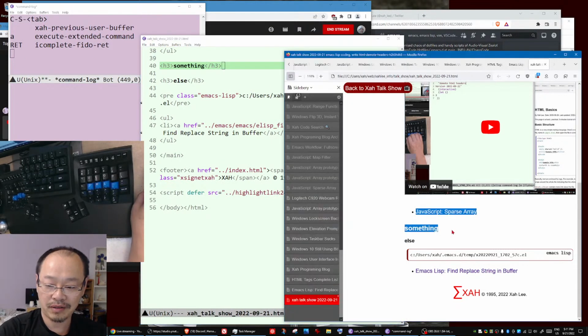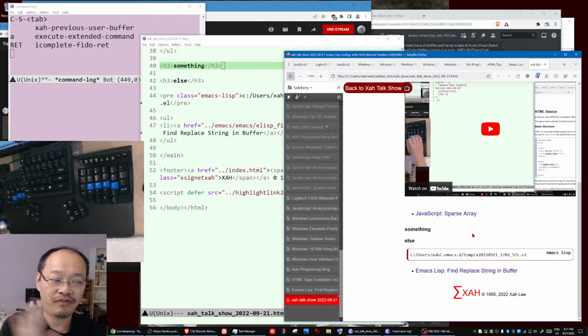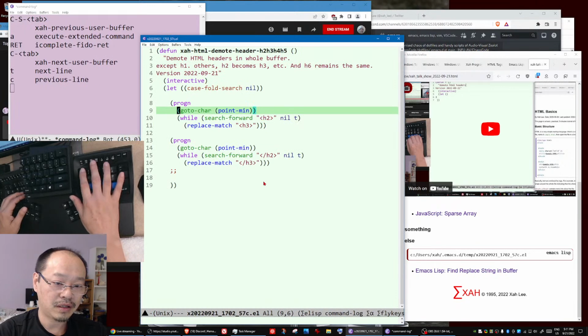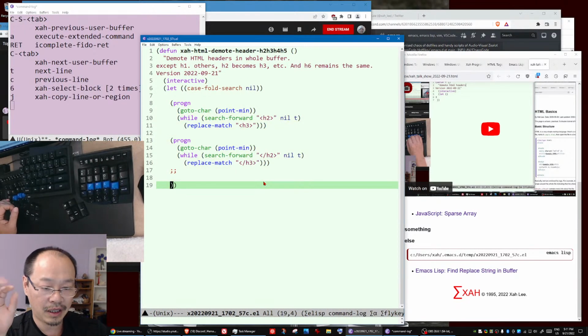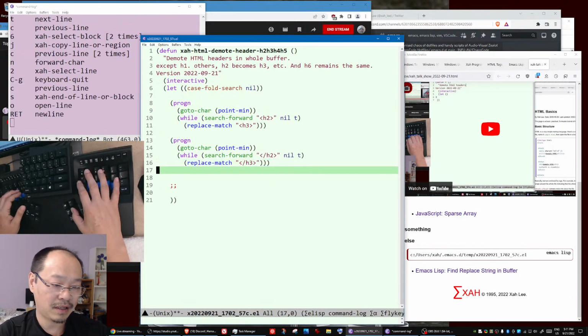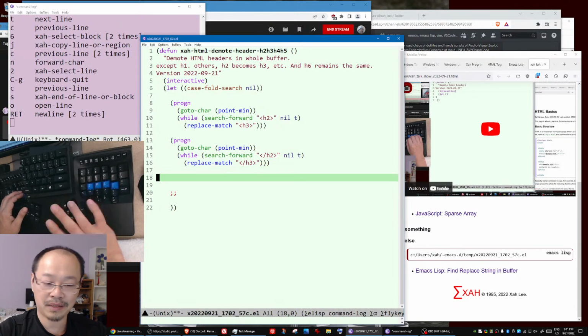Now go to the browser. Now watch this part. We're going to refresh and it should become smaller like that. Okay, refresh. Fantastic. Almost done. Now back to the code. Now we just need to repeat this for h3, h4, h5. Now the code might be tedious, but that's the way Emacs Lisp does this.